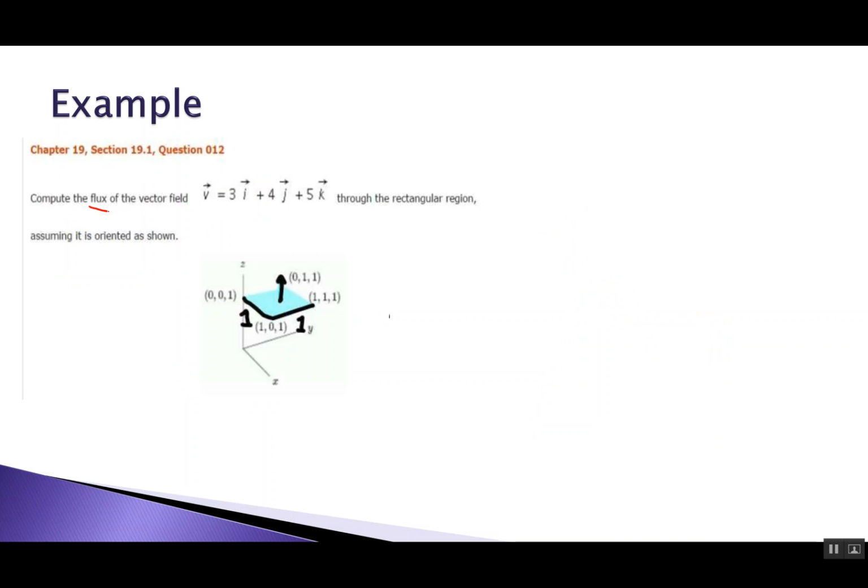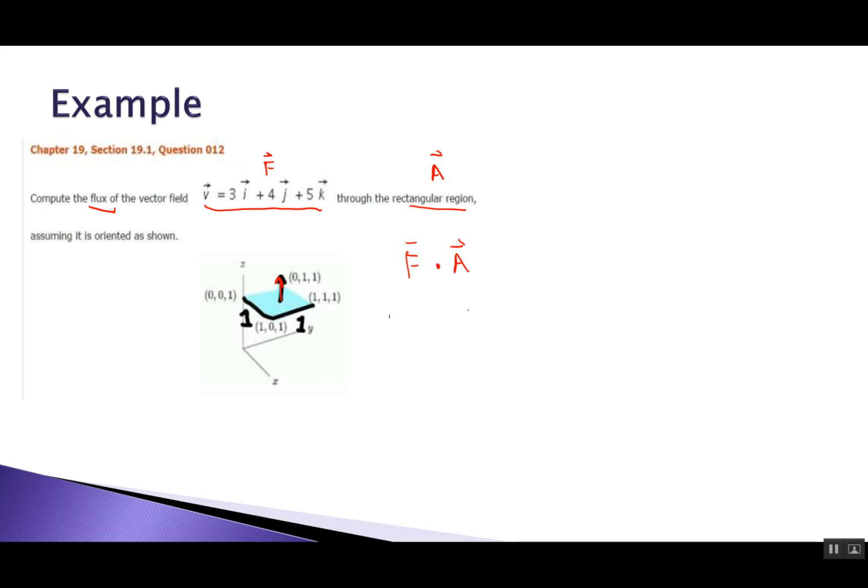Here's a homework question. Now we're going to compute the flux. So we want the total flow that goes through a certain hoop. This is the vector field, so these are the kitties. All right. And the rectangular region is the hoop. And since this is a nice, easy rectangular region, it's perpendicular to one of the planes in the surface, and I already have a direction which is given to me, this is going to be actually easy to calculate. So I'm just going to take F dotted with A.